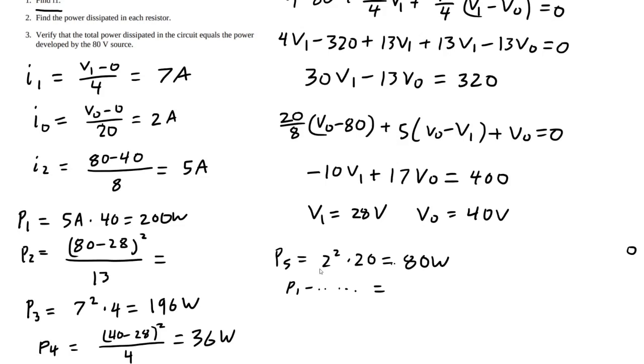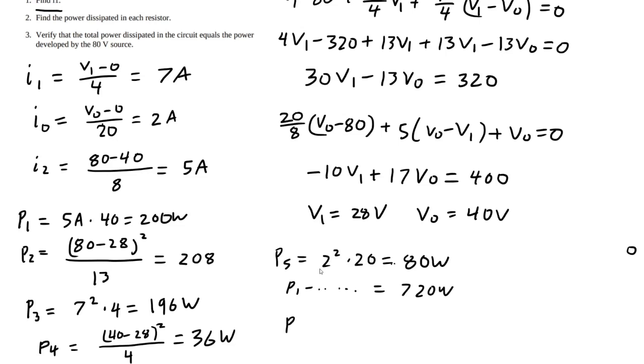So this is just me being silly because we did all the hard math already. So 2704 divided by 13 is 208. I just skipped a step in my head. I did 80 minus 28, which should be the voltage drop. Anyway, so add them all up, we get 720 watts.